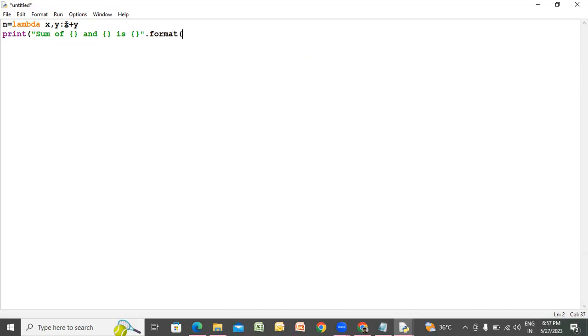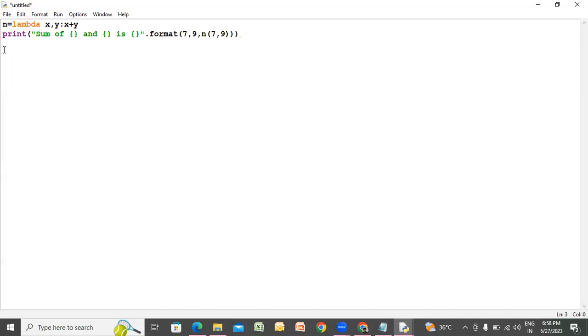For format, what is the first number? The first argument I am passing is 7, the second one 9. Okay, third is n, where n is the variable. Inside n you can pass 7 and 9 as arguments, like this. How many closings? Be careful here. One closing for format 7, 9, one for the format function, another for print. Not only one, you can do multiple tasks. Instead of 7, 9, you can find others too.